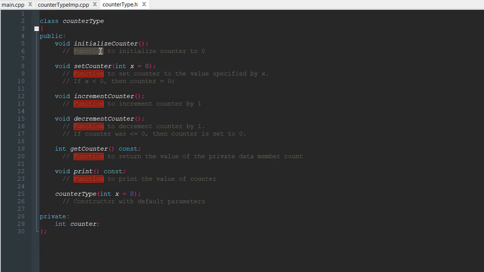So it shows that this is a function to initialize the counter to 0. This is the function to set the counter to the value specified by x. And if x is less than 0, then counter will be equal to 0. And this is a function to increment the counter by 1, and so on. This is probably one of the best ways to make actual notes, by telling you what one piece of code does, because these will be especially useful for the user.